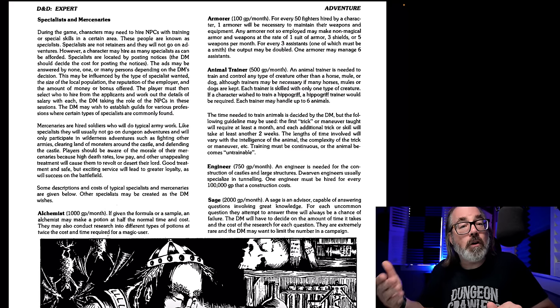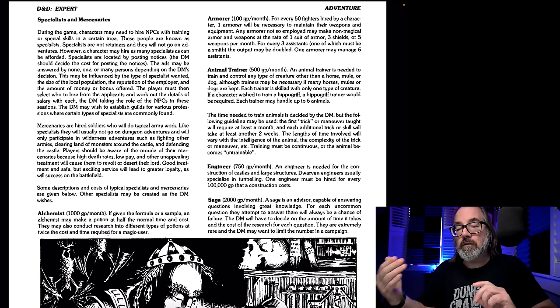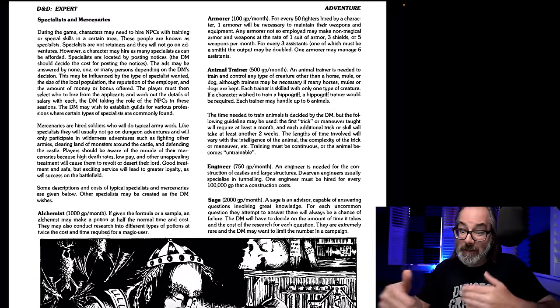I often like to have what I call non-combatants, and I'm going to talk about how I use these rules from expert to do that. Specialists are pretty simple. You've got your alchemists, your armorers, your animal trainers. And by the way, this book specifically talks about training hippogriffs as mounts. So if you for some reason think that all old school games are low magic or low fantasy, I think this says a little bit different, but that's just an insert here. Anyways, that's those guys.